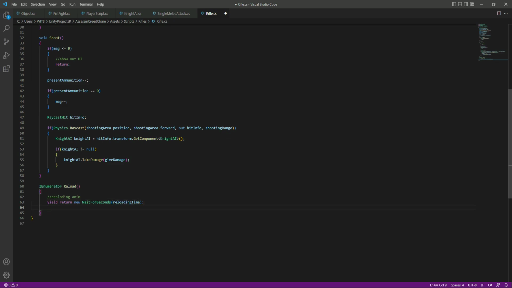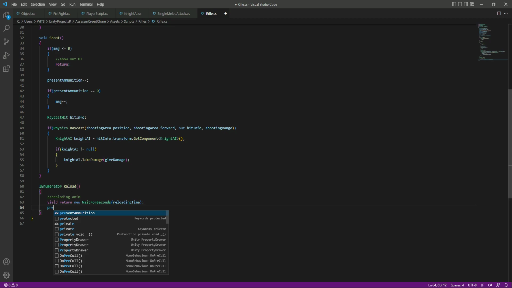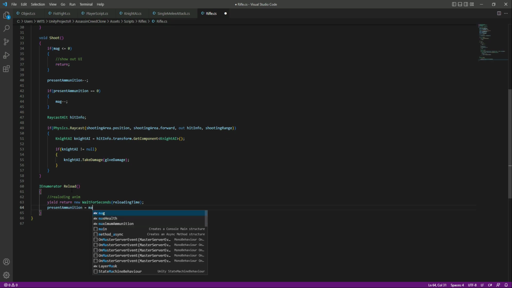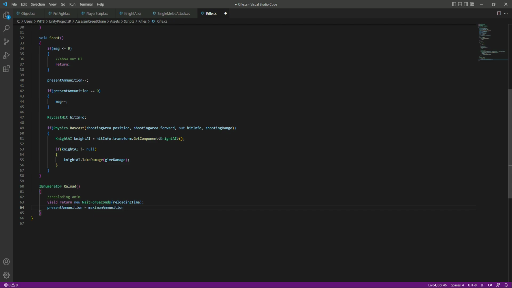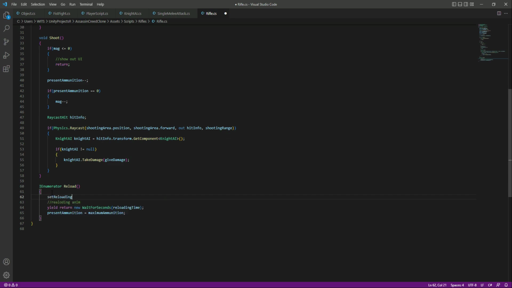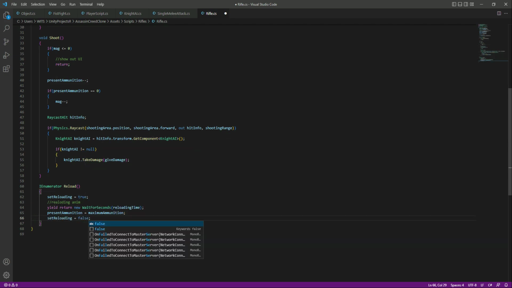After that we will reset the ammo, so present ammunition will be equal to maximum ammunition again. And also we will set set reloading to true when the reloading is started, and when the reloading is finished we will set this to false.